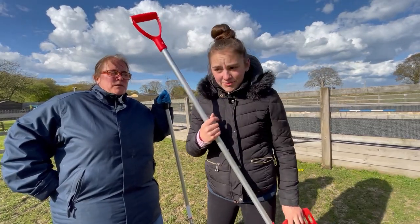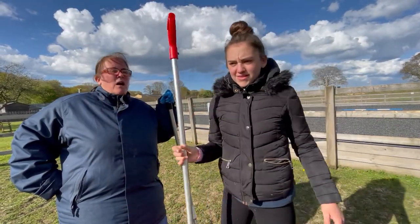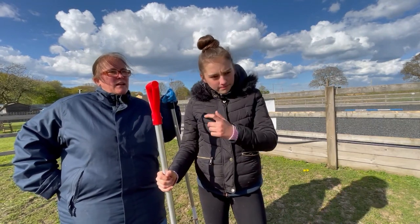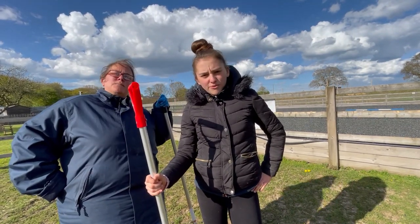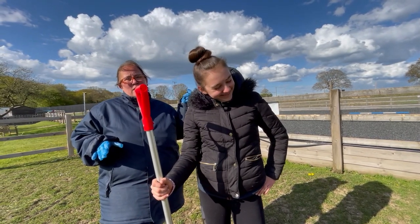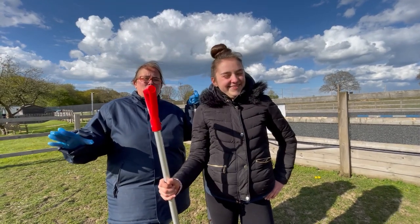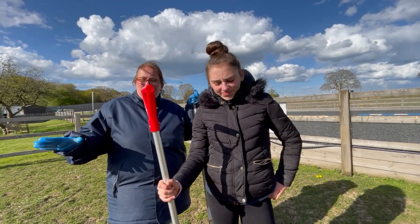The fourth challenge is javelin with forks. It's not actually playing javelin. It's throwing the forks to check there are no breakages. But please don't do this in your own yard. We're doing it because I have done a health and safety check. We're all wearing protective headgear. Yeah, we are. Stab-proof vests.